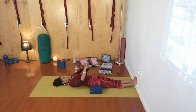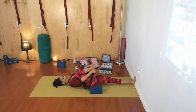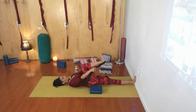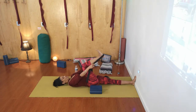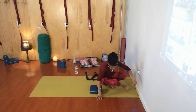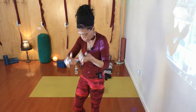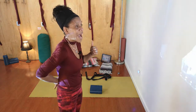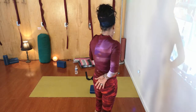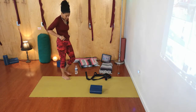We'll bend the right knee. We'll place the strap around. Let's do the heel today. So the heel of the right foot, and then watch, I'm going to push very strongly into the strap. Also pull the strap into the heel and then straighten, okay? And then we'll go from there, okay? So once you're lying down, make sure that you've got no space between your lower back and your yoga mat, that you've spread the back muscles. And then when you get there, you've gotten the back body against the mat. You'll bend your right knee, and let's take the strap around the heel.